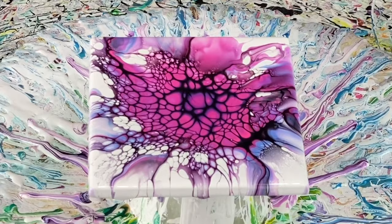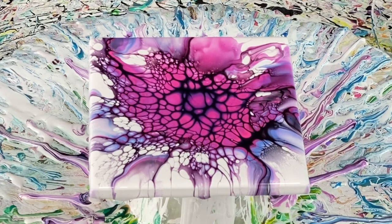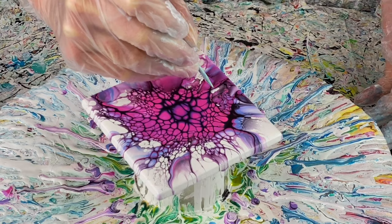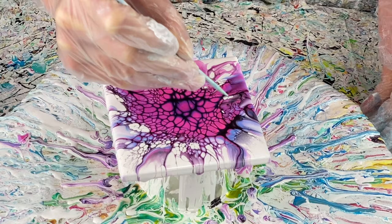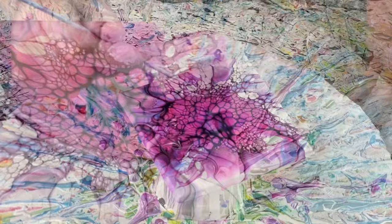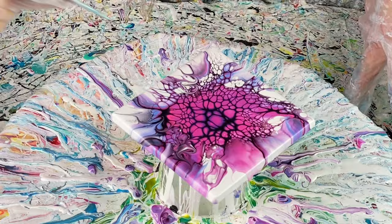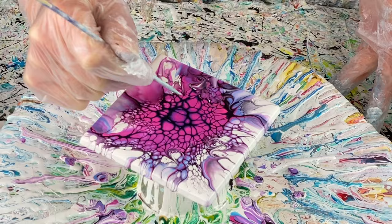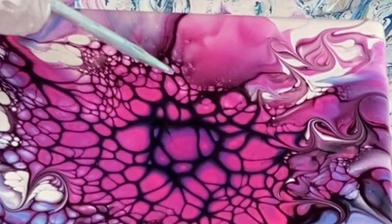That looks good. We have some amazing cells in the center. I'm going to tip this just a little bit and give it a spin. After you spin, you want to give your paint a second to settle back down — it's still swirling even after the spinner stops. I'm going to take my stick and put a design on my tile by just drawing through my paint. I don't like this little white part here, so I want to go through it. I'm not going to go too crazy, but I want some mint designs going through the paint. I'm leaving the middle alone and just playing around on the edges.